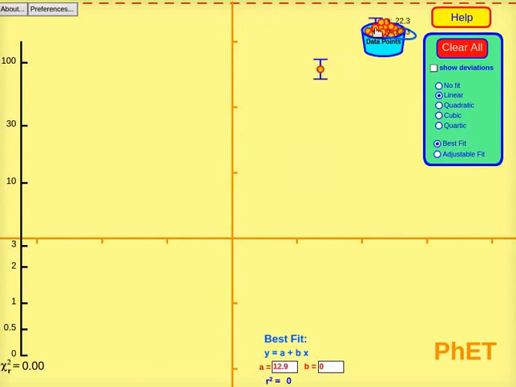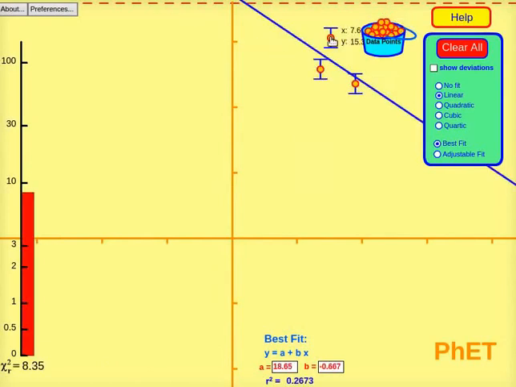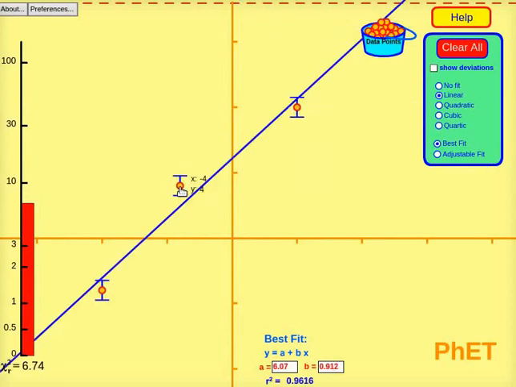Drag 3 data points out of the bucket. Place them at -10, -4, -4, 4 and 5, 10. Placing the mouse on them will show their coordinates.